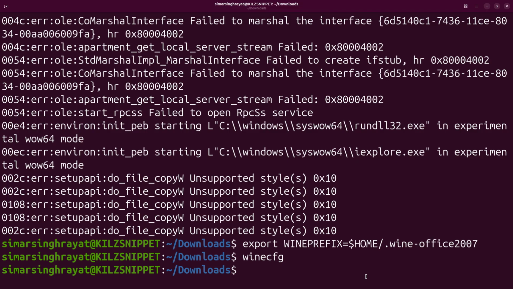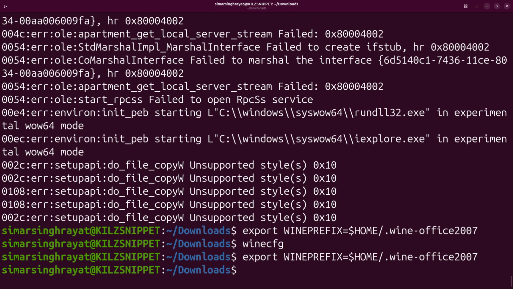Now what we are left with is some important tasks that we have to fulfill first. So now we have to export again. After exporting, just write winetricks. We have to go with some certain packages, but let's go with the most specific ones.